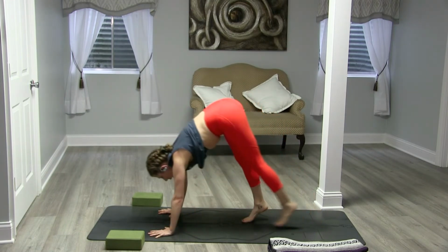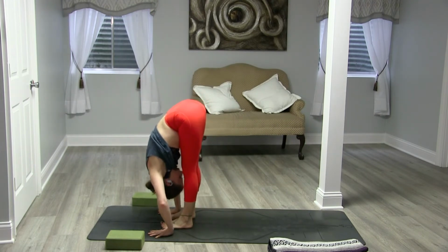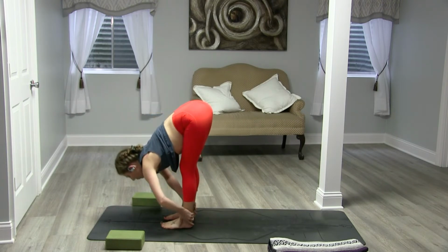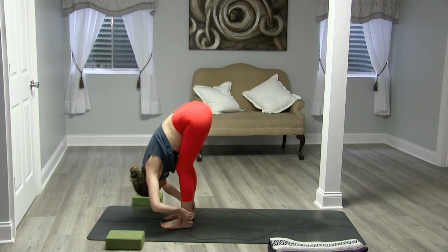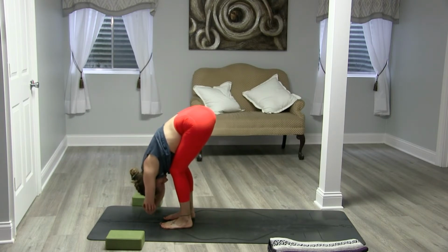Exhale, stepping or hopping lightly to the front of your mat and folding. Inhale, come up halfway, lengthen. Exhale, fold. Take a beat here, bend the knees. Let the abdomen rest on the thighs, grabbing opposite elbows, and just sway it out a little bit.